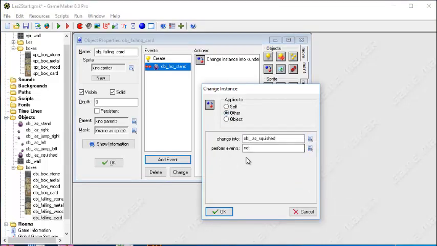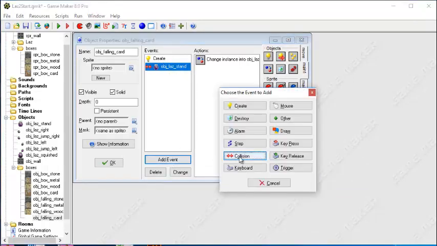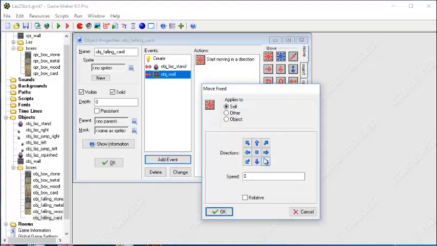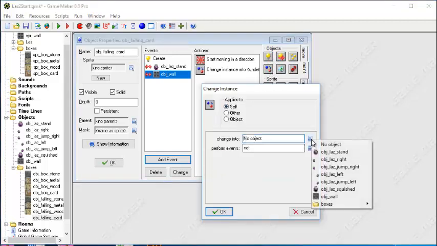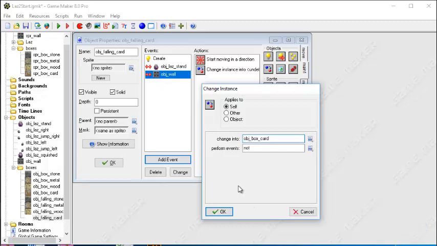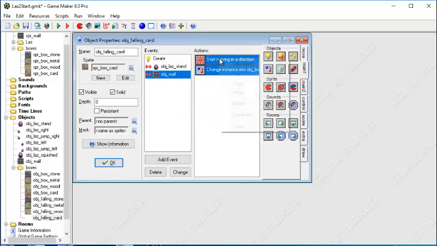Where is it? There it is. And we are going to perform events, which are a few events to perform. If we add a collision with a wall, I'm going to stop it from moving, and I'm going to switch myself into box card. Oops, I don't have, oops, no sprite yet. Cardboard. Okay, now here we might as well give this a cardboard sprite too, huh? Now I can copy these. It is going to stack on top of everything. Cardboard does not destroy anything.